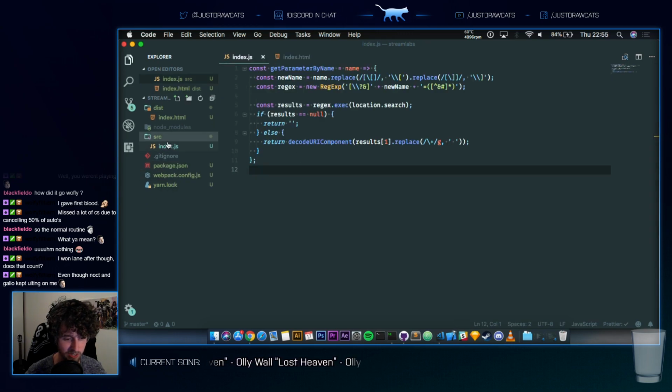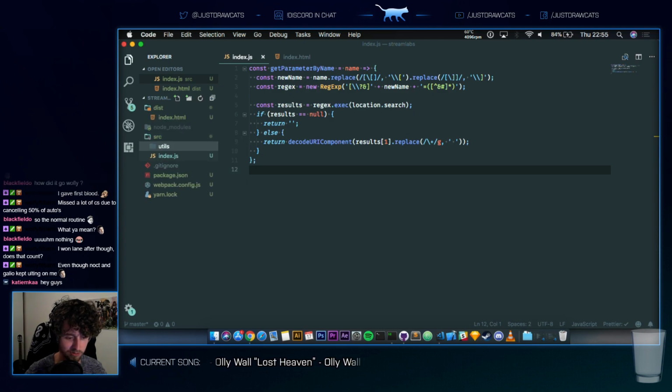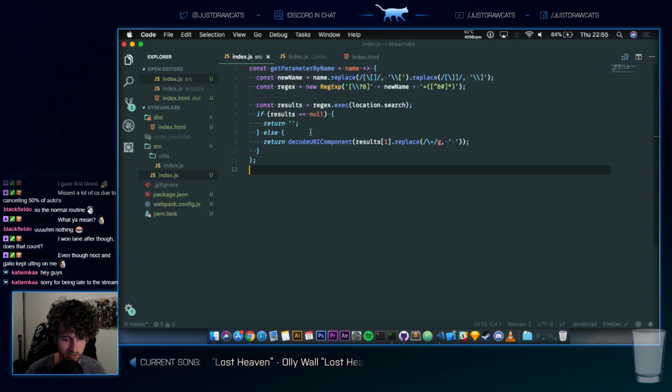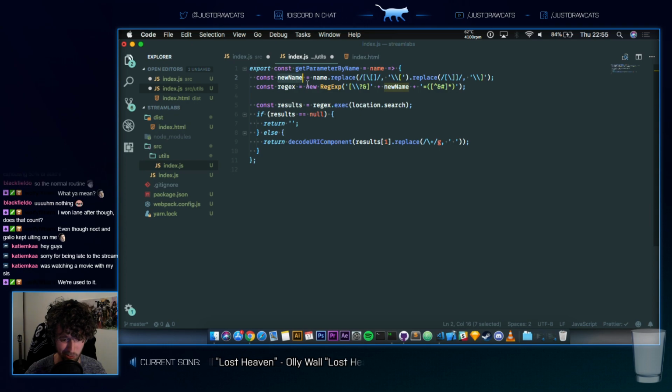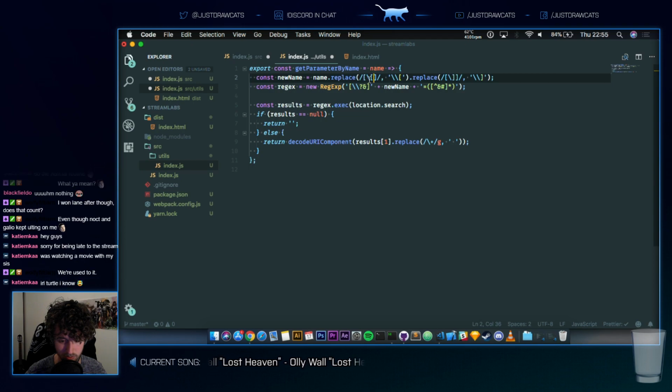So we're gonna have a folder for utils with an index.js. This is what is gonna live there. So we export our get parameter by name function. It takes a new name. I don't know what that means. What is it actually doing? It's replacing some brackets, I suppose.